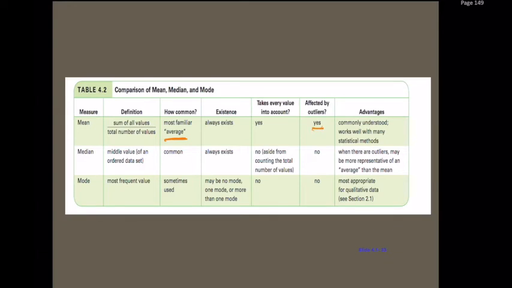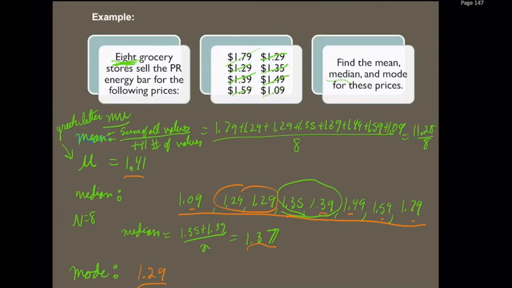Outliers are something we're going to talk about in a little bit, but an outlier would be, for example, if we were back at our grocery store and one grocery store was charging like $7.29. That's way different than any of these values. That would be considered an outlier. It's a number that's out there, really far from the mean, typically. Really far from the center. But it can affect the mean because we'd have to add that into our average.